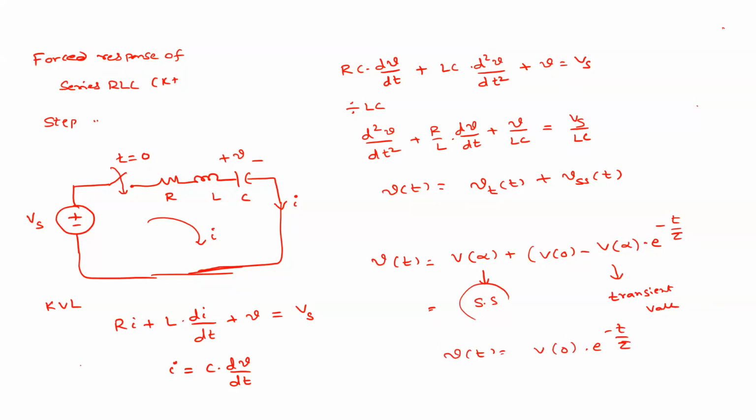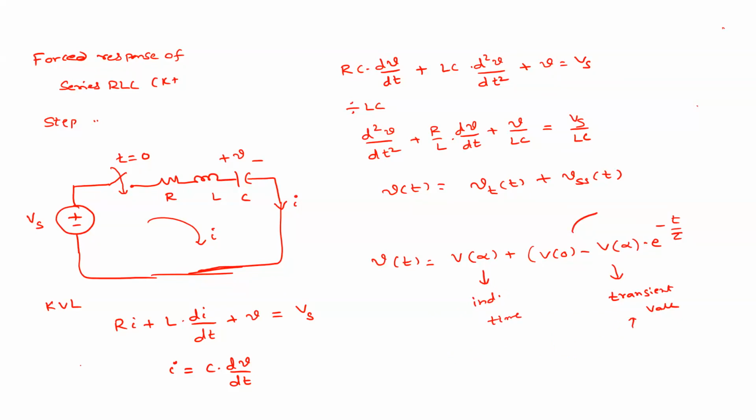So that is what we obtained for the RC circuit. The response is divided into two parts: the steady state part and the transient part. The steady state part is independent of time, and the portion multiplied by e to the power of minus t over tau depends on time, so it is known as the transient part, or the transient response.